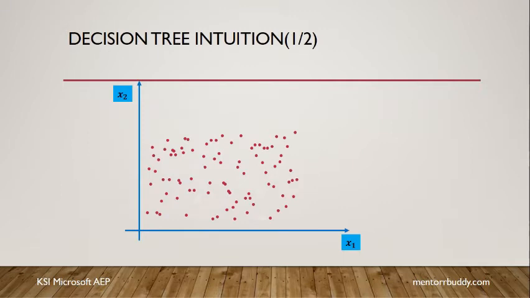Now let's say we have this kind of data set which you are seeing right now on your screen. We have two input features, x1 and x2, and the output y which we are looking for is the third axis which is coming outside of the screen. So x1 and x2 are the input variables and we are looking from a top-to-bottom view, and y is coming outside of the screen towards us.